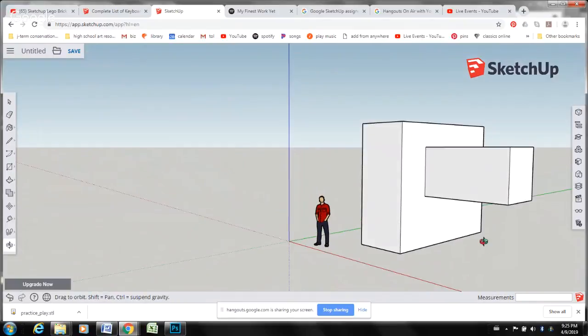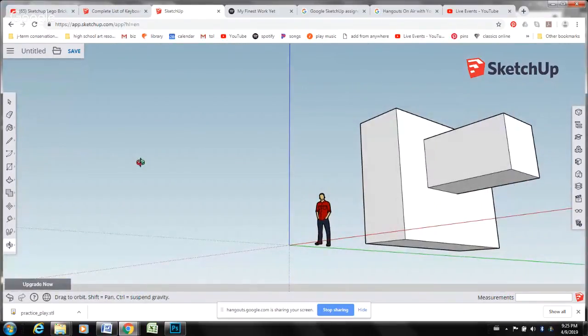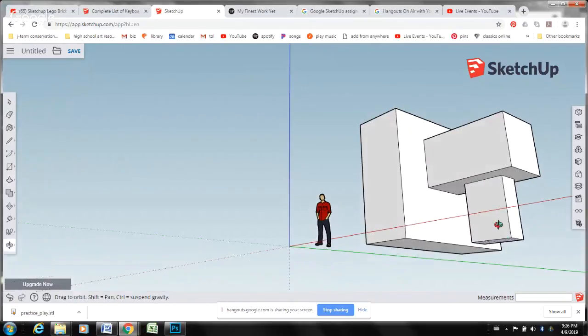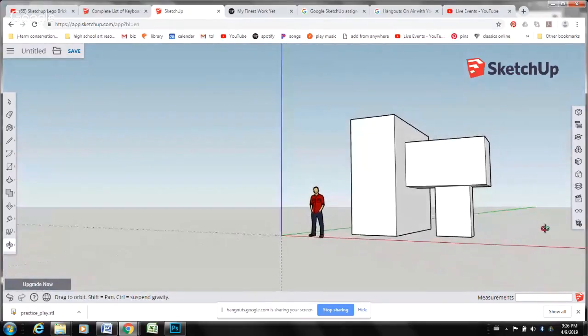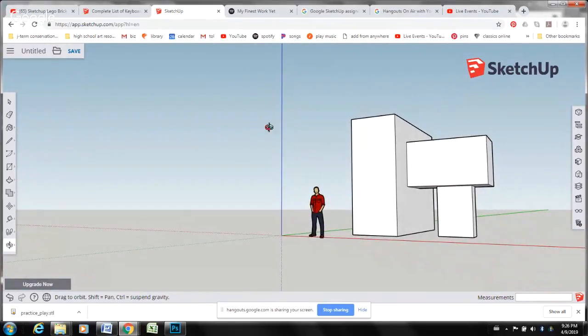I can orbit around, see the underside, click R, let's make a rectangle on the bottom part of this, okay, and then P for push pull. Make sure I hover over that, and I'm going to pull it down. I'm not sure where the bottom is, so I need to orbit and go up. Okay, looks like I got it on the ground. Now, if I wanted to offset something and connect the rectangle to another rectangle, I can go over to, well, this is rectangle tool. Let's see, offset.